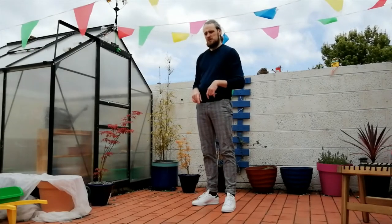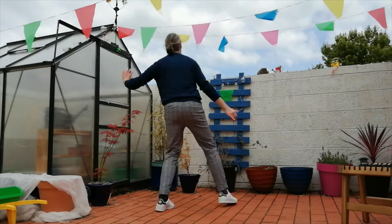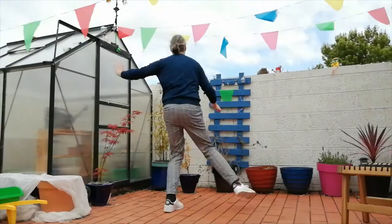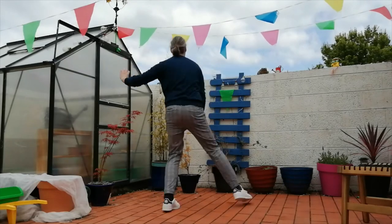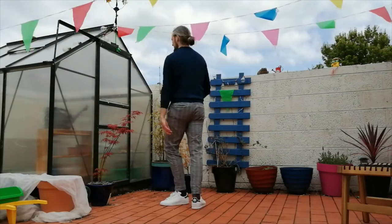A quick exercise you can practice for the pinwheel is to do singles and then doubles and just change between the two. For example, we could do single, single, double, double, single, single, double, double. It's like this. Five, six, seven, and single, single, double, double. And that's a good way to practice the difference between the singles and doubles and where your feet are in terms of the weight changes.